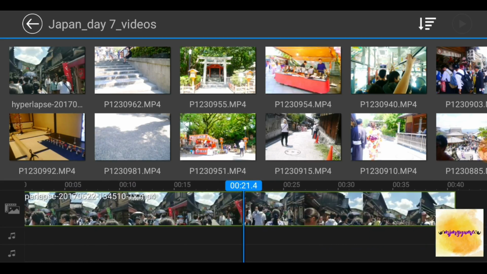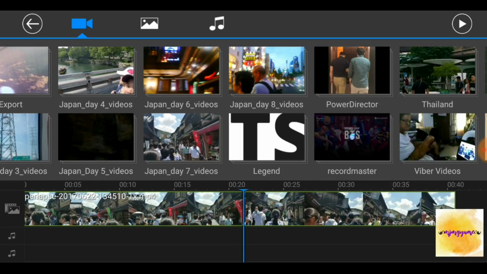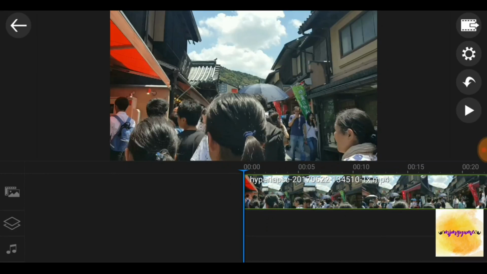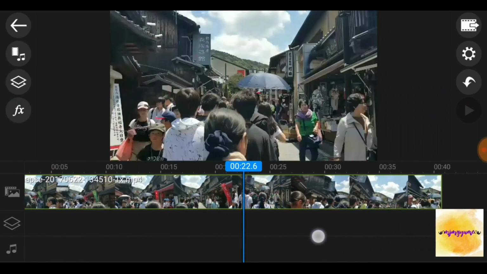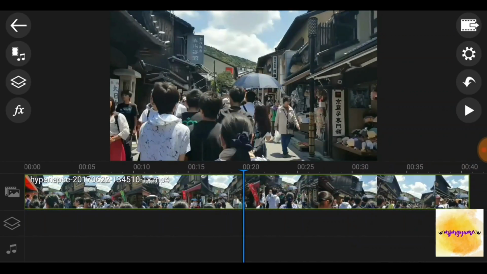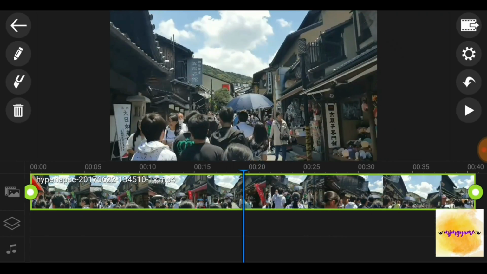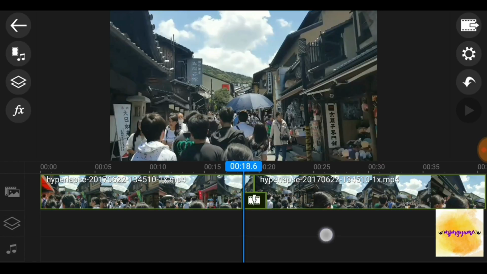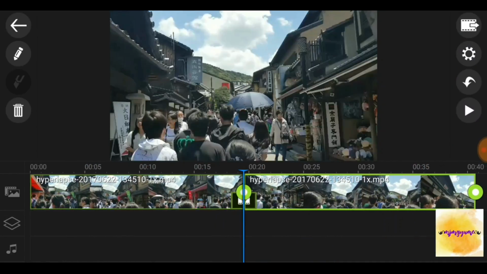So for me, this clip is too long, so we have different options available. If we click on the clip, we have several options here. We can edit a clip, we can also split the clip, and we can remove the clip on the timeline. So in this case, let's move this to where we want to split it. I want to split the clip. So click the clip and hit the split button. After hitting the split button, if you notice, we now have two clips.